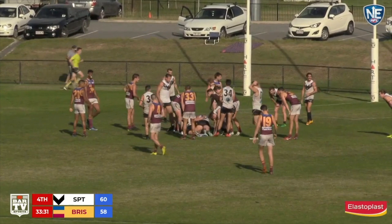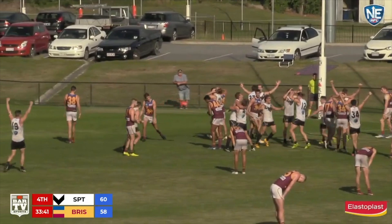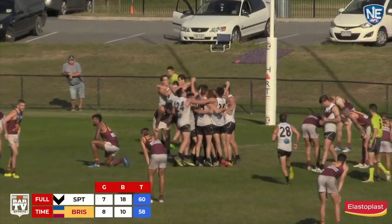Still in dispute, 30 metres from goal. You could throw a hanky over 30 players and it is ticking down here. Southport by two points. Another throw up — Archie Smith. There it is. What a cracking game of NEFL footy here. The top of the table Sharks retain their spot — ninth win of the season. And this is a NEFL game for the ages, Bob Batty. What a ripping finish.